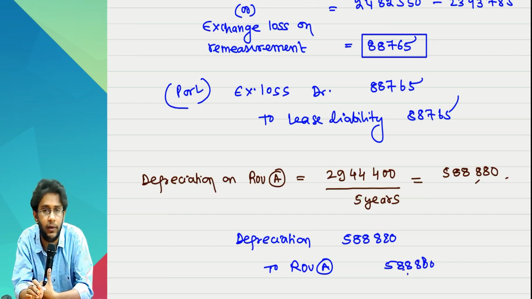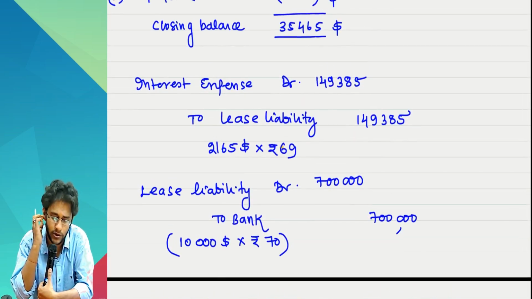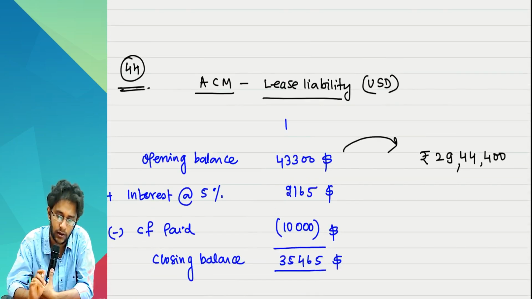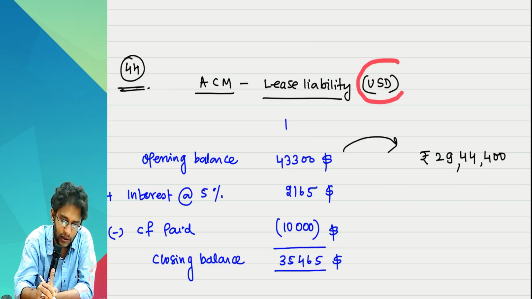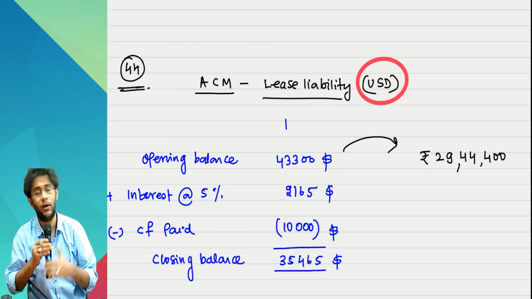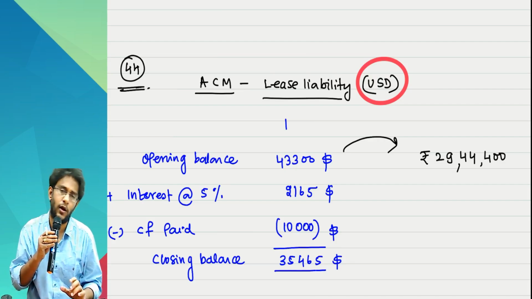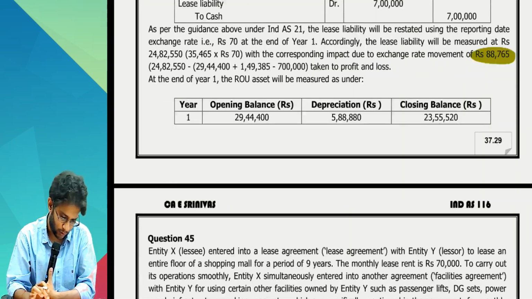Very ordinary sum, very simple sum. The only thing you should remember, in fact this type of question was there in Ind AS 21 also, the only thing you should not make a mistake is this particular ACM table, you should make it in foreign currency terms. That one, if you do it, rest of the sum will normally fall in the flow. I hope this is easy for you. Let's move on to the next question.